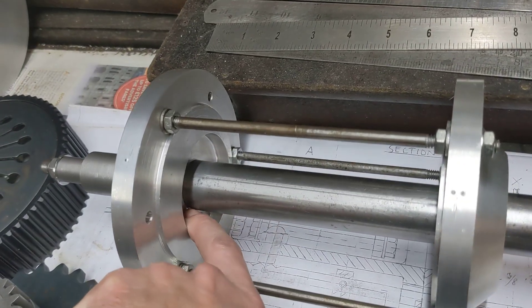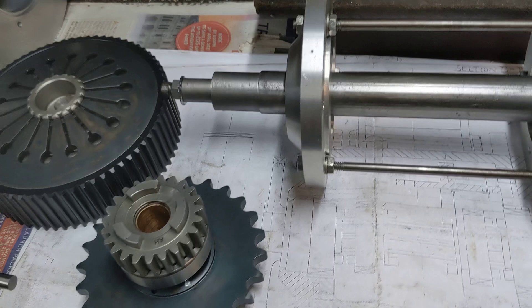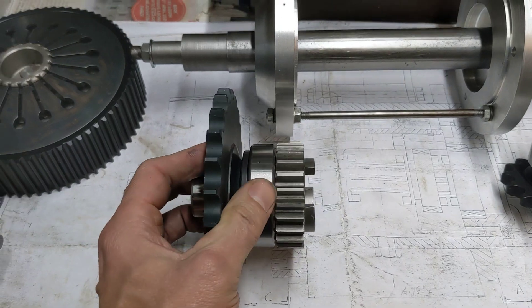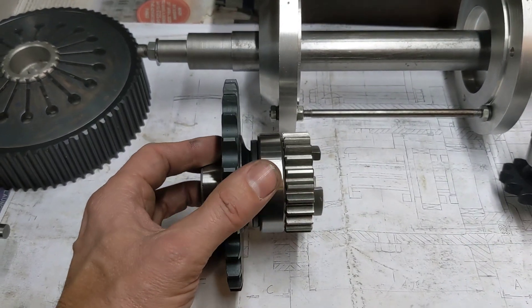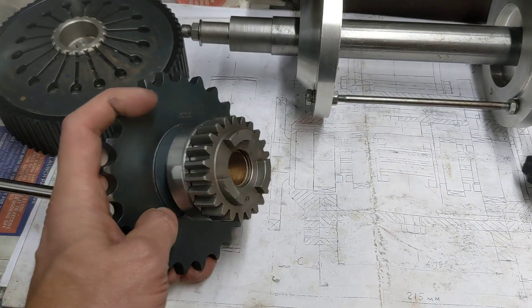These plates still need to be machined out to take the bearing and the seal, as you can see on this end. This is the sprocket. We had a trip to Norval Spares in Norton Canes — they were very good. They honoured what they said and we were allowed to return the parts we didn't use, no questions asked. So thanks very much to those guys; we got credit for those and swapped them for some different parts.